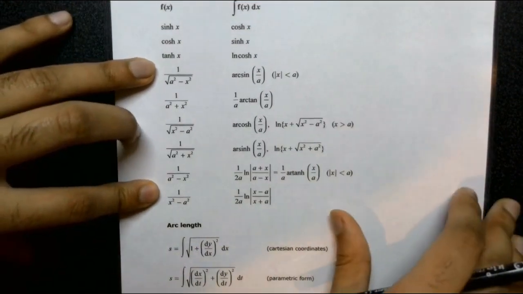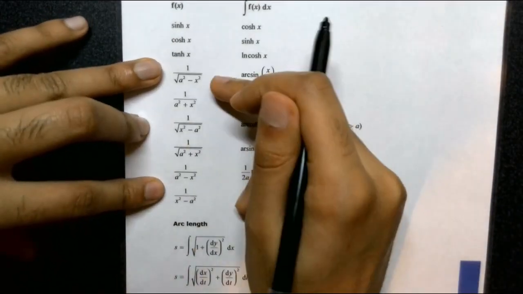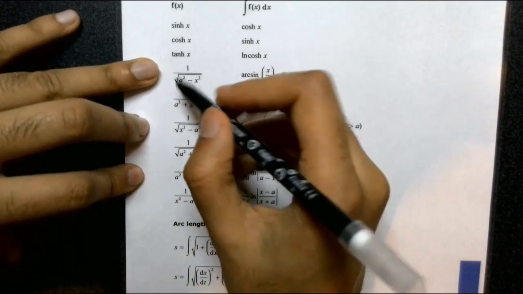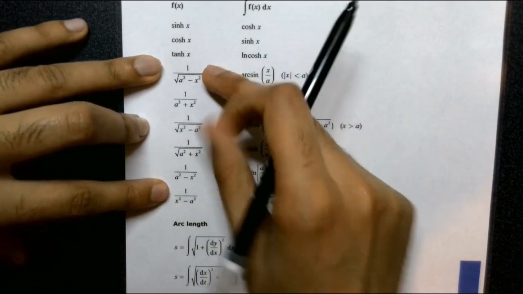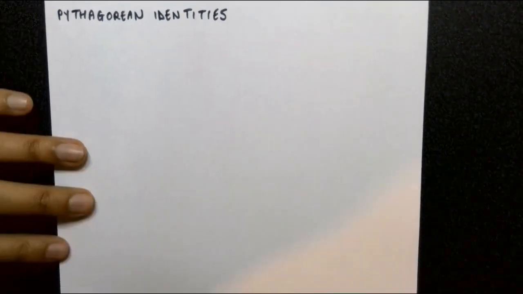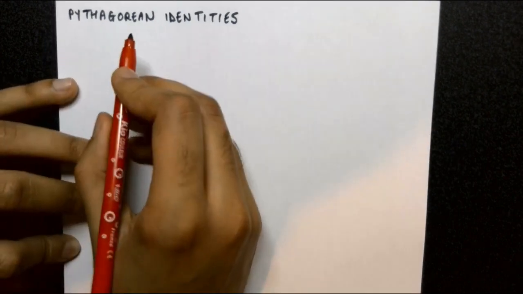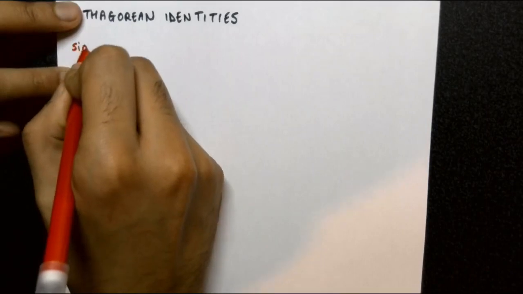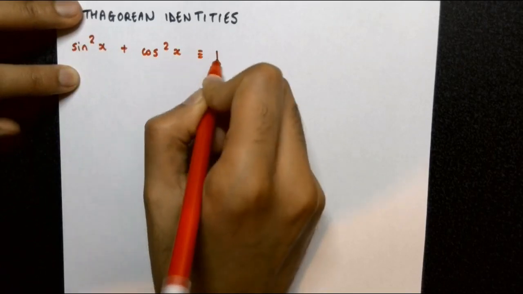Now before we do anything, I think it will be a good idea to think about some Pythagorean identities. And if you pay attention to why we're talking about Pythagorean identities, it is because you can see in each of these 6 cases we have something which looks like it could involve Pythagoras. So if we think about some Pythagorean identities, let's just write them down. Writing down the Pythagorean identities for regular trig, we begin with sine squared x plus cos squared x being equivalent to 1.